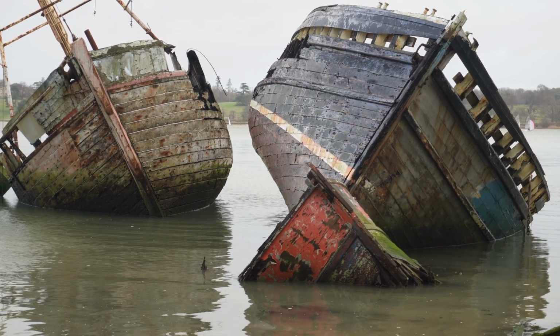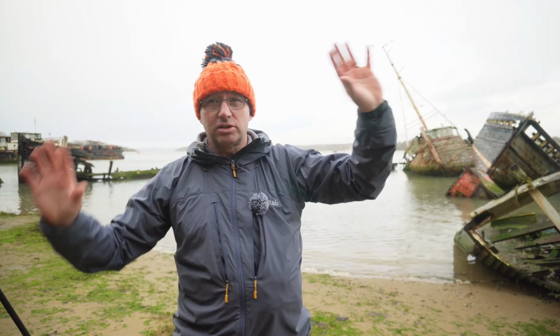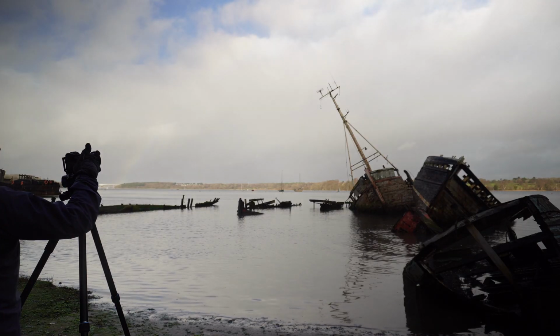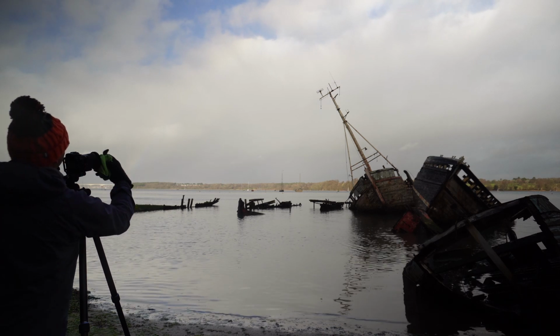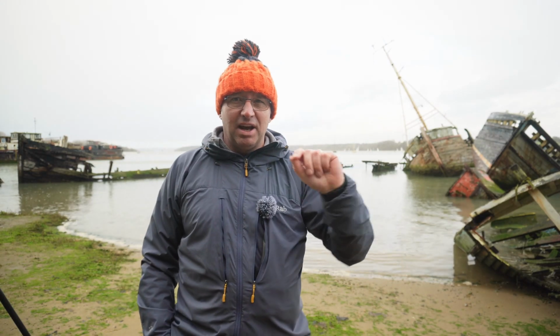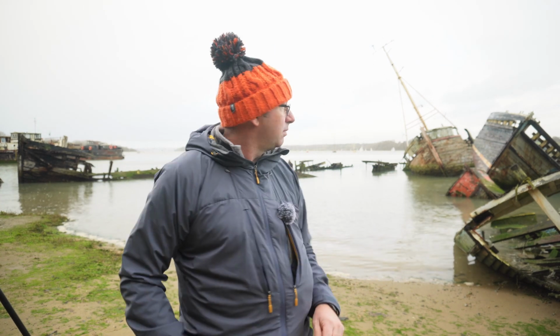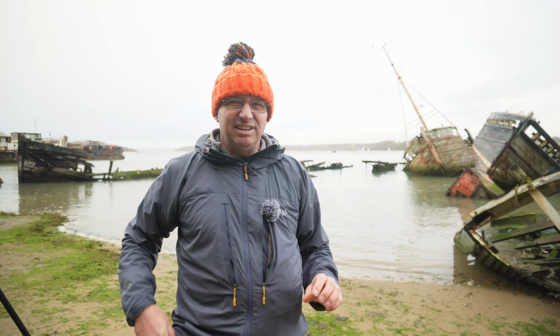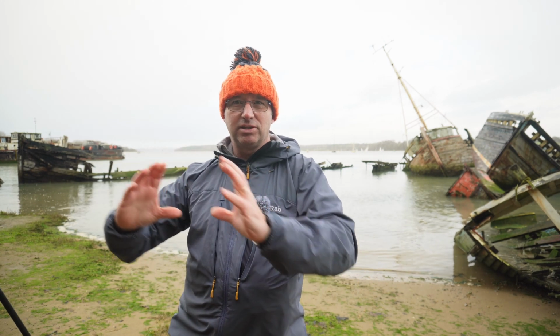Okay, so what we've both done is we've just gone and taken a shot while it's nice and overcast, and it's actually just spitting the rain slightly. But we've both gone and got a shot without anything in the foreground, just in case we need to blend it when we get into Photoshop and start editing the images. It gives you that security blanket in case you struggle. At least you've got something to compare.